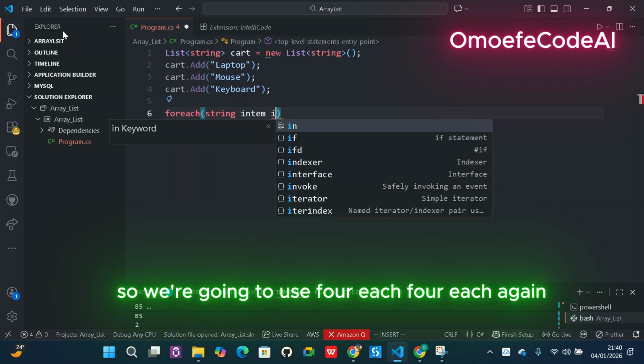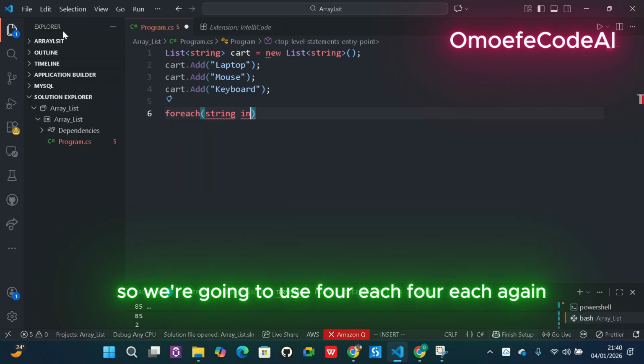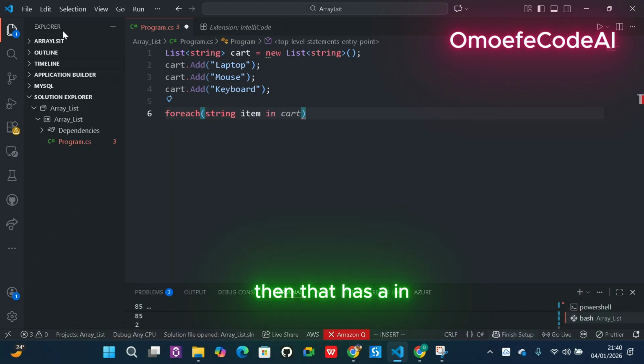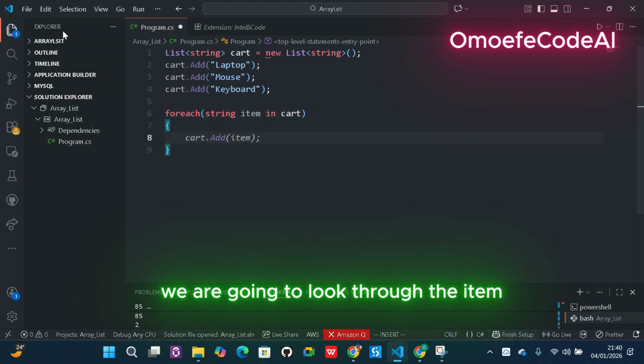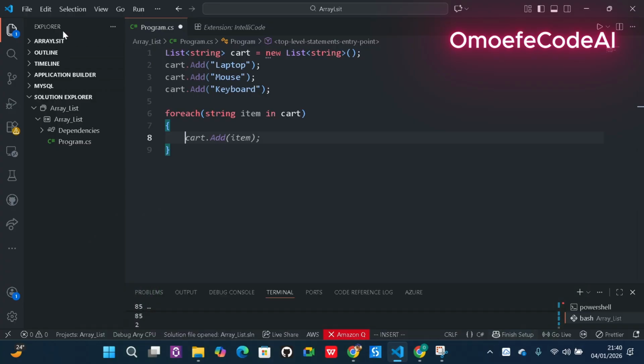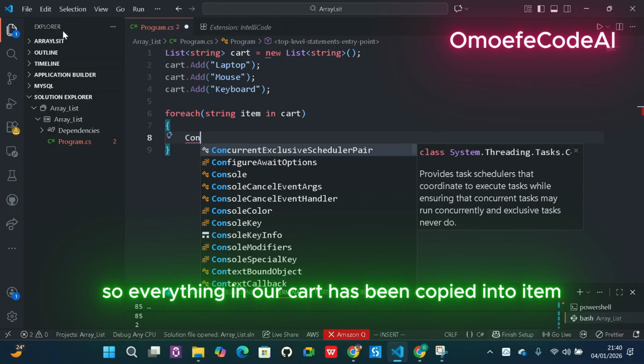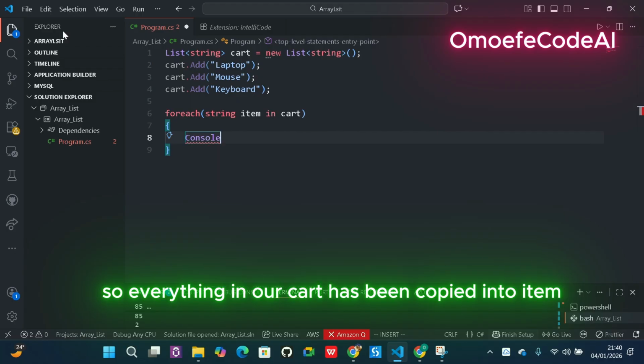We're going to use foreach again, then that has the in keyword. So we are going to loop through the item variable here. At this point, everything in our cart has been copied into item currently.